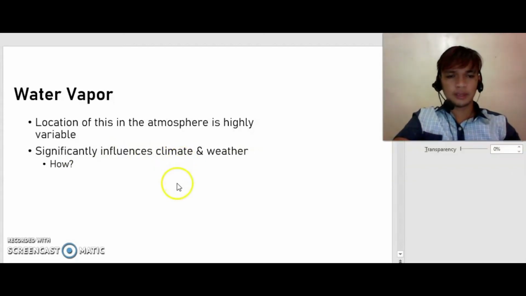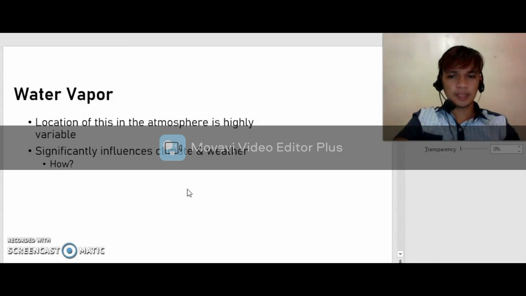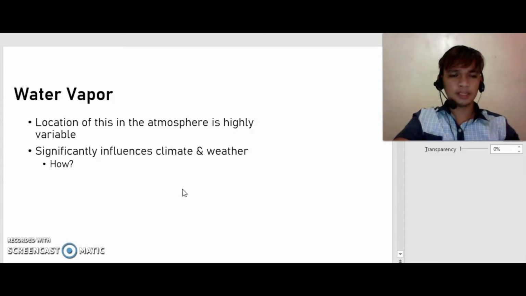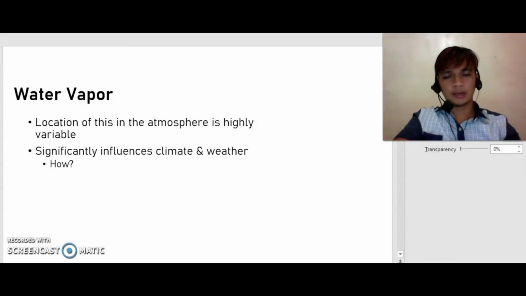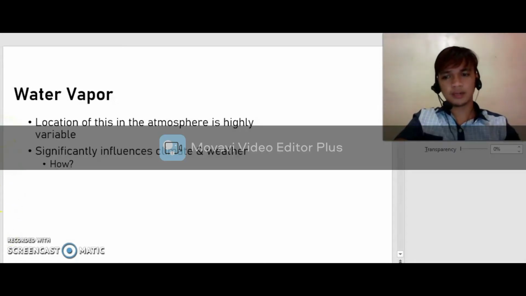So the weather and climate in a place, no, is dependent on the amount of water vapor present there. Okay, so if the water vapor is plenty in a place, then you can expect a big amount of rainfall. Kung drought ang na-experience ng place na ngayon, it's either, let's say, hot, yung mga hot desert or mga cold desert natin, napakaliit ng kanilang amount of precipitation or rainfall. So, ibig sabihin, mababa lang din yung amount of water vapor present sa kanilang air.